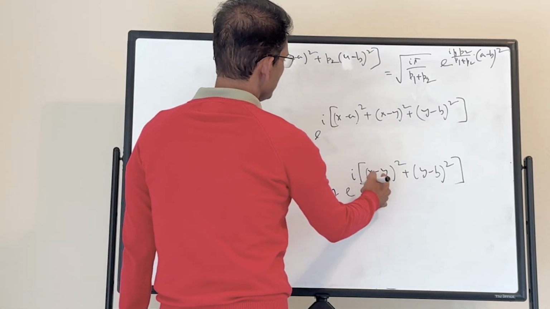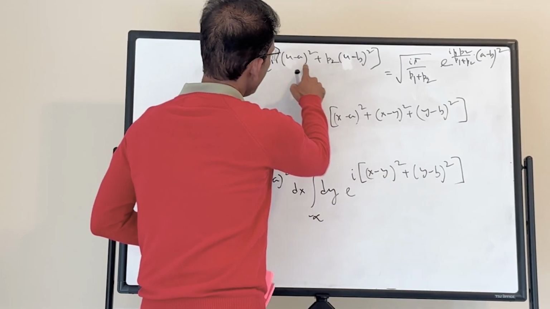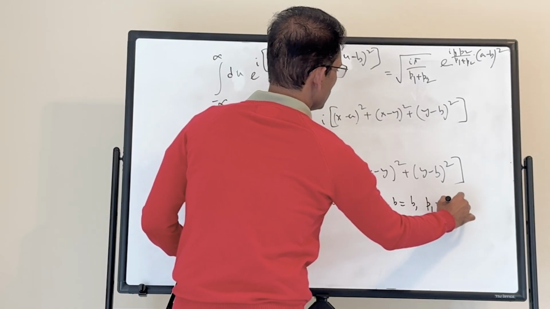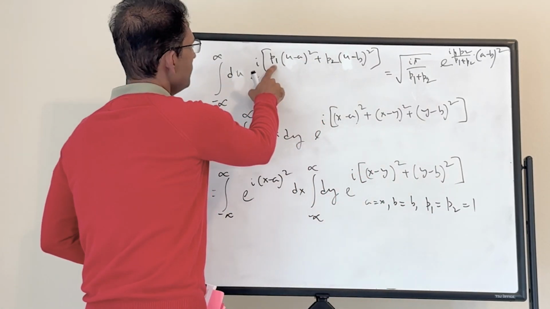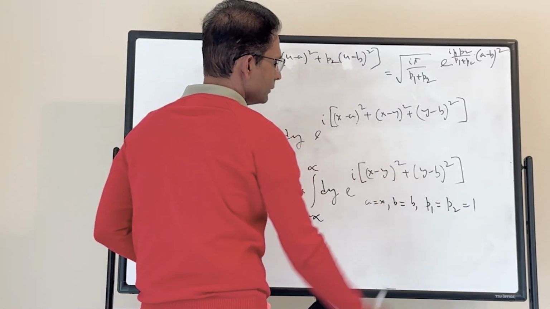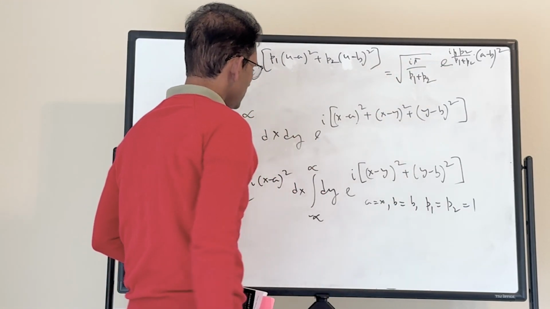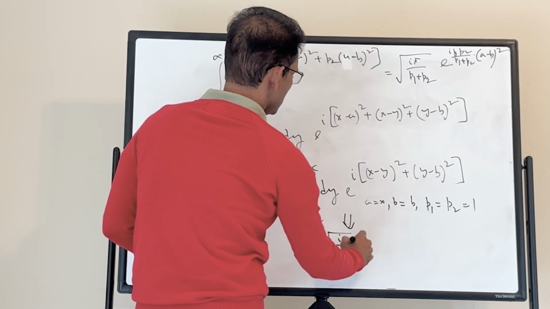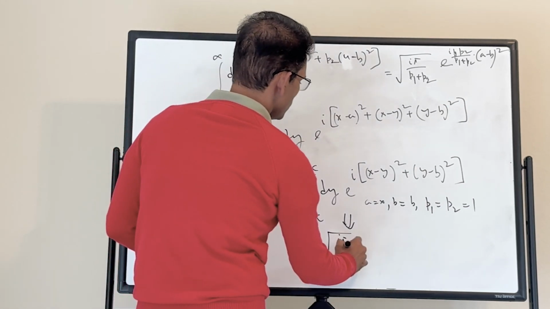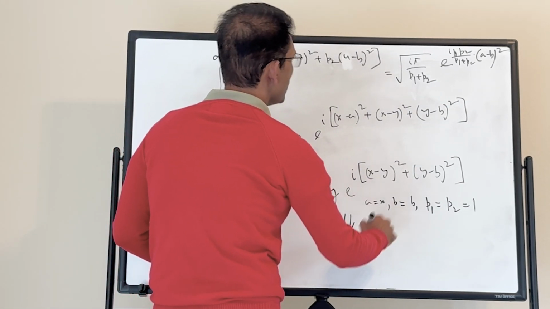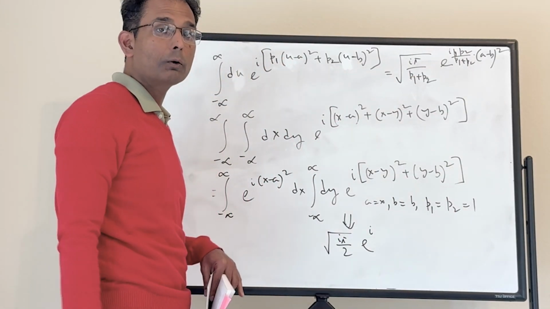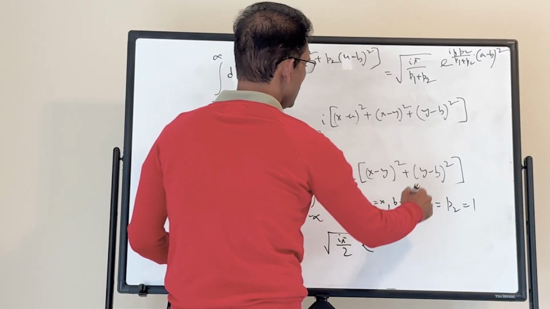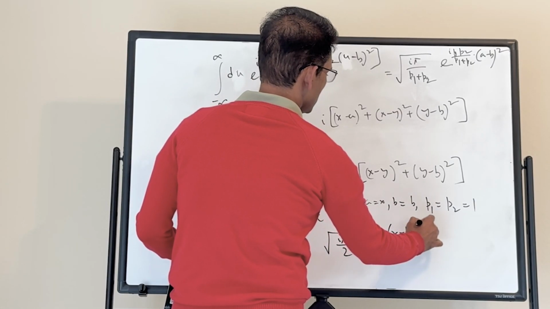Okay, so you can compare. If u is y, then your a is x and b is just b, okay? And p1 is 1 and p2 is 1, right? So you can use this formula to evaluate this integral, and you will get something like square root of I pi divided by p1 plus p2, which is just 2, times e to the power I, you have to calculate this for p1 equal to 1 and p2 equal to 1, and you will get half really, okay? And then a minus b should be x minus b squared.